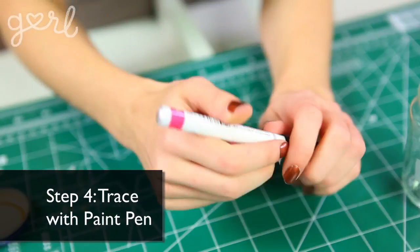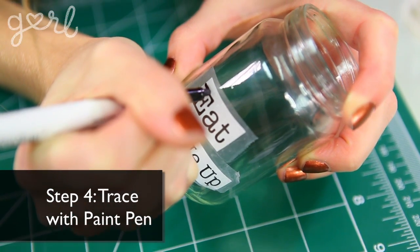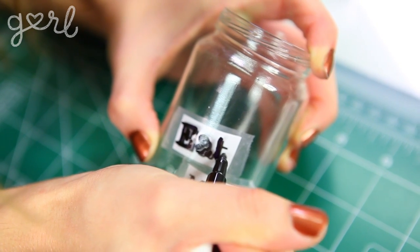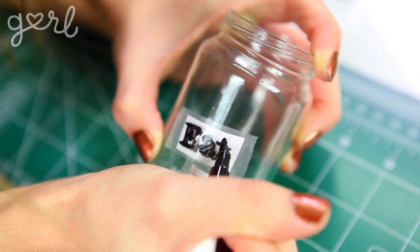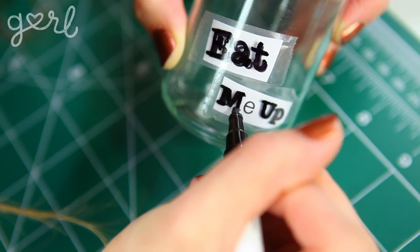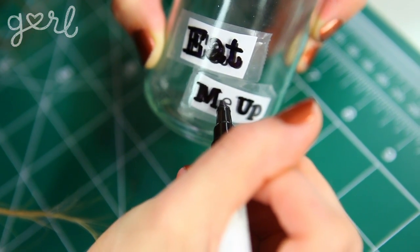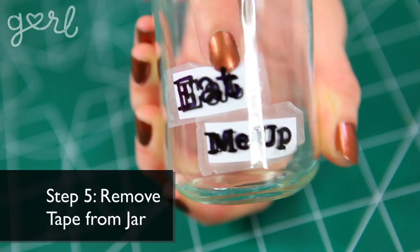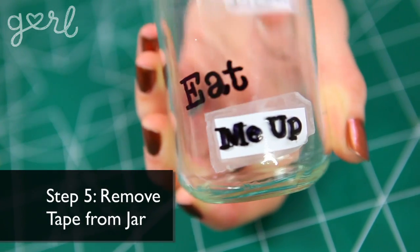Now's the time to grab your paint pen and trace the text on the outside of your glass jar. The whole point of this project is to personalize your jar with what looks like professional inking, so really take your time here to trace the lines as neatly as you can. The ink shouldn't take more than a few minutes to dry. The last step is to remove your tape and get those crafty jars filled with goodness.